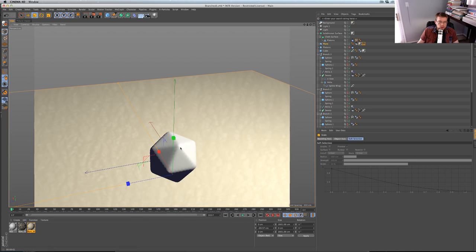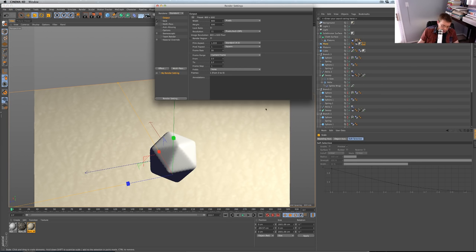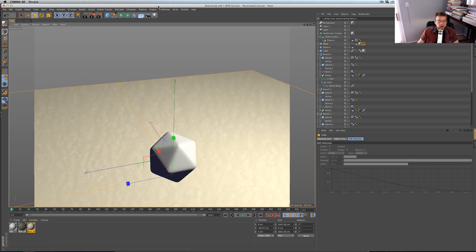Shadows are getting a little weird on here. I think it's the Phong tag, just the way we're subdividing that's a little weird, so I'm not going to worry about that too much. Actually, I'm not going to worry about it at all. Let's just save our render. All frames, we'll probably stop it before that. Don't worry about saving. Low resolution's fine. I just want to see this go quick.